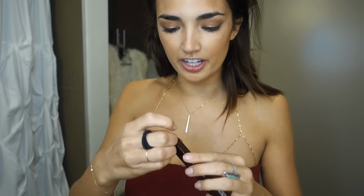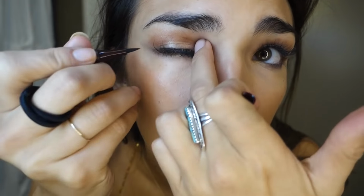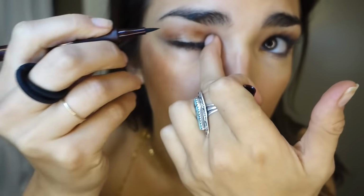This is the quick line, fine line Shodo pin. I've been needing a new eyeliner. I hope that's what this is. Same with the eyeshadow down below, how I only do half. I only do eyeliner from this black dot in my eyeball. That's how I measure where I put my makeup. Okay, we're just gonna start from right here. Oh my God, I'm scared. This is really hard to do.